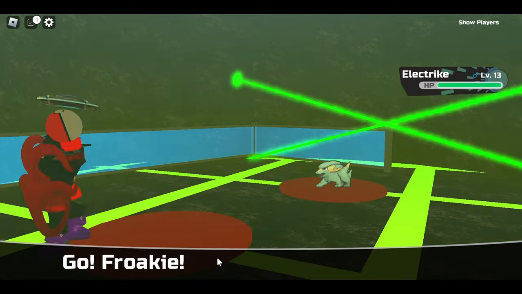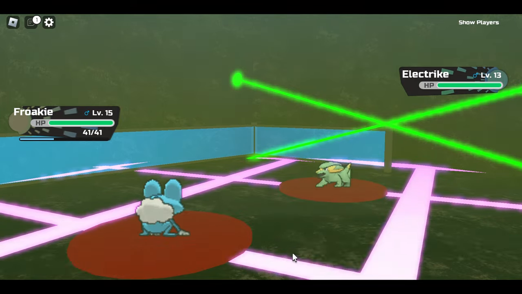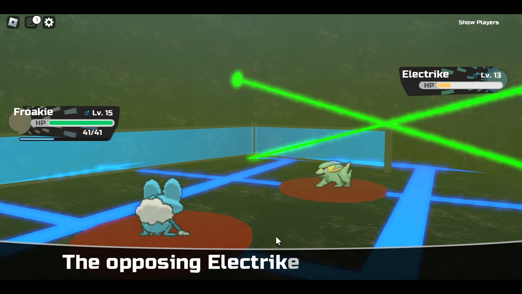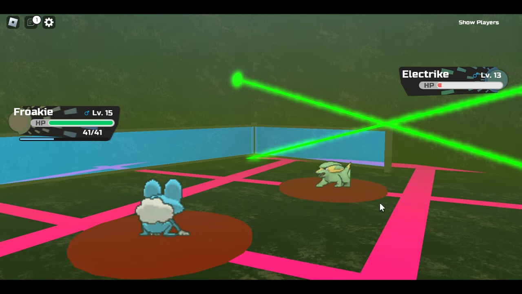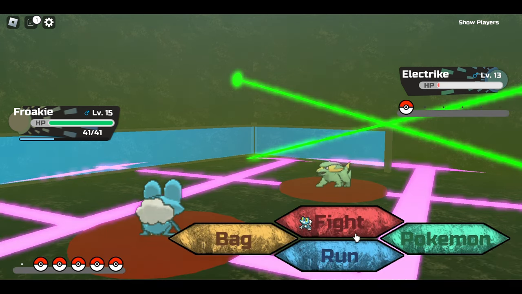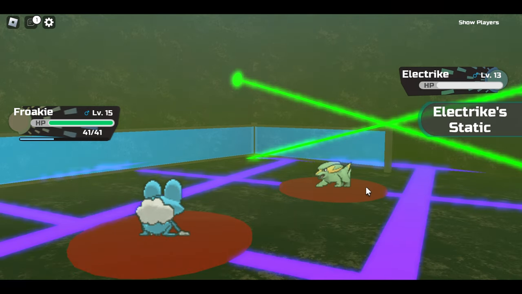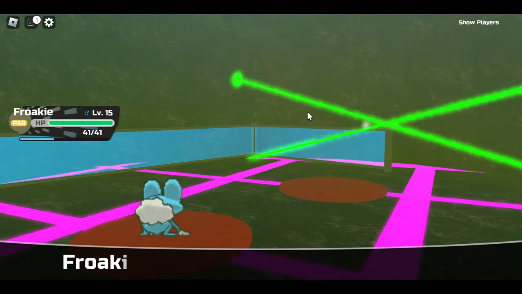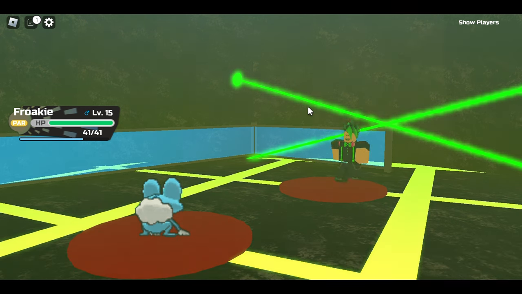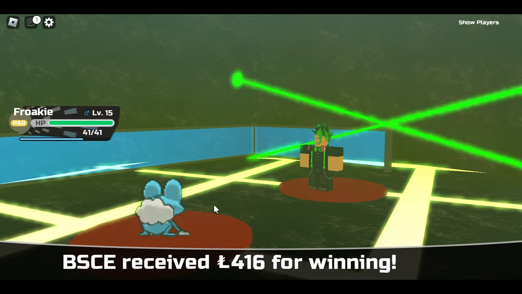Alright, we got Electrike. I know it's not gonna be effective, but I'm gonna use this. Wow, that confuses him! Okay. I already forgot that. Oh, wow. It's on 1 HP. Quick attack. Let's go. Oh man, I forgot about that. Okay, I need to stay away from electric types, but I need to stop using a far range. Close range. Yeah, that's what I'm trying to say.